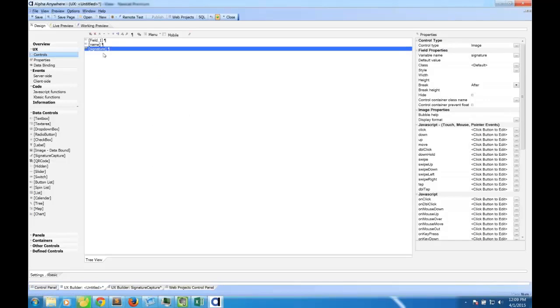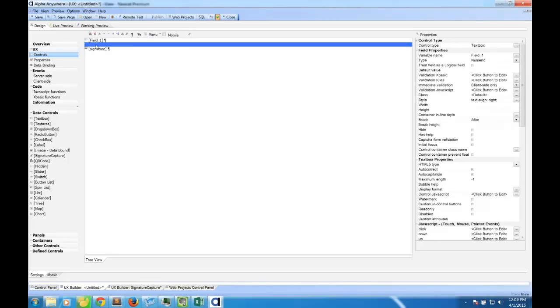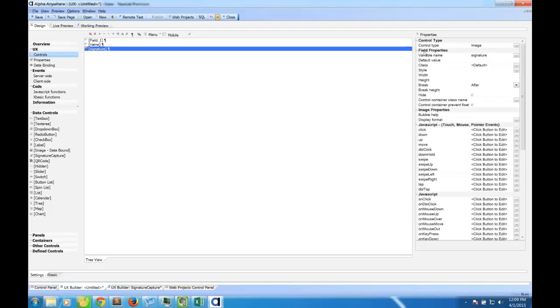So what I want to do next is the following. I'm going to come back to the signature part. Notice that it's included a field as a text box, my name as a text box, and my signature is actually an image. And I'm going to come back and change that in a minute. But I'm going to add a few other controls to this. So the first thing I'm going to do is I want to add some navigation controls.